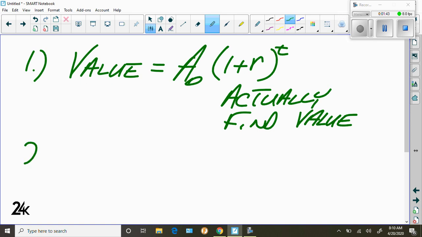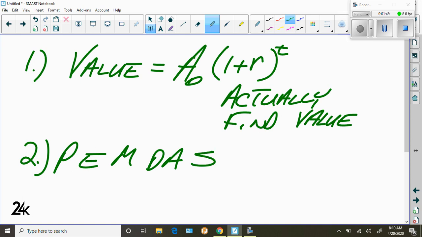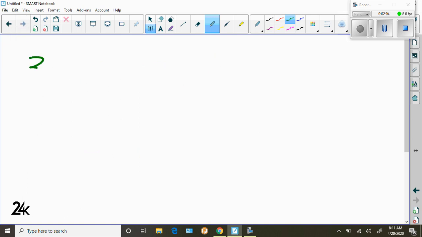Number 2, please excuse my dear Aunt Sally. Okay, so just remember on problem number 2 to follow the order of operations when you're doing those problems. I do not want any decimal answers on number 2. Number 3, get the same base.